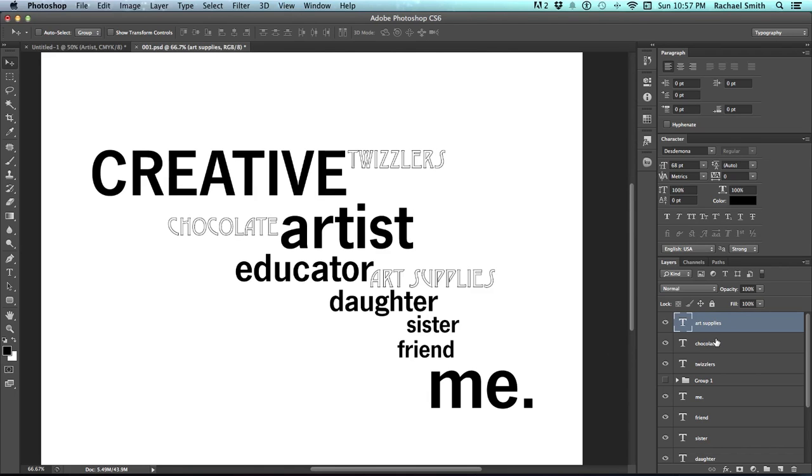Okay, so we've done this duplicate over here a couple times. Another thing you can do with type tools, or with type, is when you have your move tool selected, if you hold down Option, you'll notice that your little key turns into a double arrow, and that just indicates that if you click and drag something, it will duplicate. Now, I'm not just throwing all of these at you to confuse the heck out of you, but these are a couple of really useful shortcuts for doing something like a word cloud. Alright, so we've got those. Let's go find you a font.